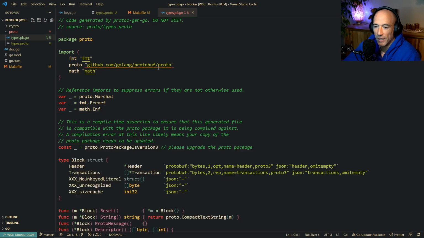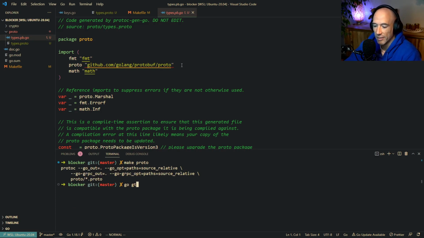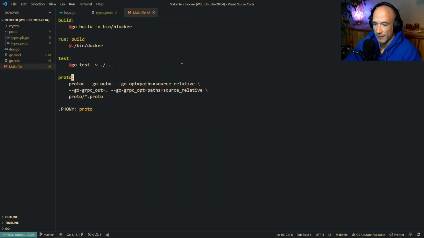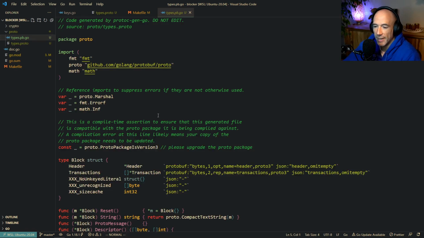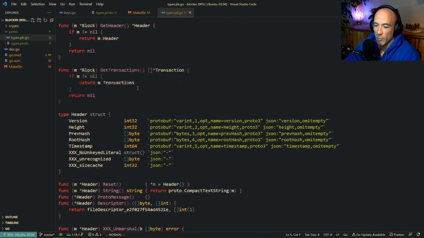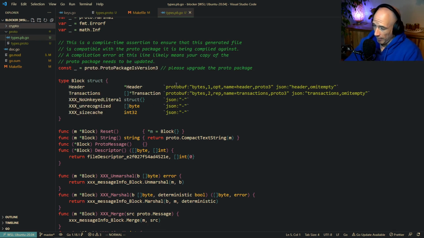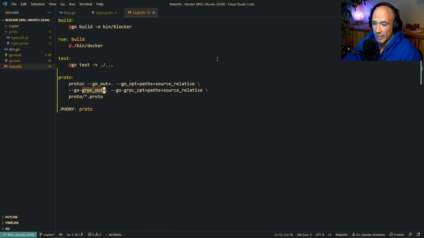Let me open up this file. You see, it's going to be the github.com Google protobuf proto. So what I'm going to do is I'm going to go get this. Go get github.com golang protobuf proto. Boom. And it's working. That's fine. You see, now it's good. And if you open up this PB file, you see that it's basically a generated file from Go, and you don't need to worry about it. It's just protobuffer shenanigans. All good. So that's that.